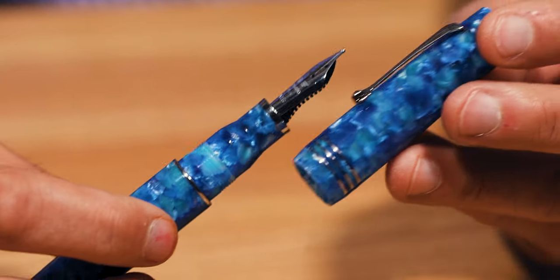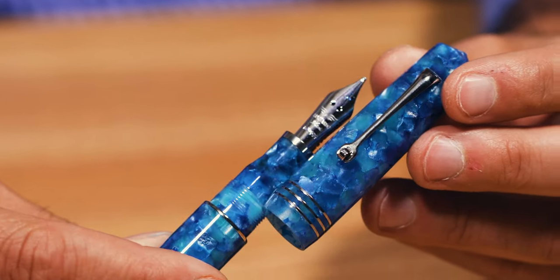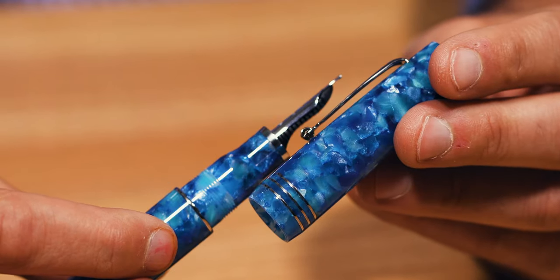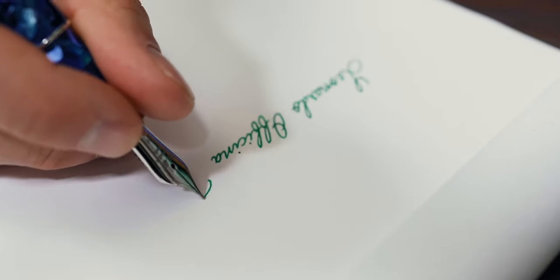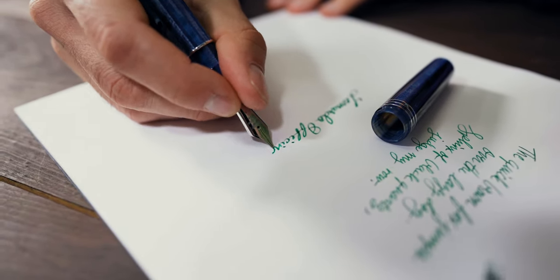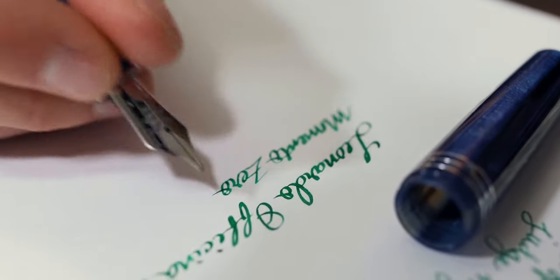Like the original Grande, the Grande Piston fountain pen has a custom ebonite feed with the option of a harmonic stainless steel nib or an upgraded 14 karat gold nib. The ebonite feed provides a wet, continuously flowing line no matter the nib size you choose. The Grande is available in extra fine, fine, medium, broad, 1.1 millimetre, or 1.5 millimetre steel nib. You can find a writing comparison of these nibs in our previous video introduction to the Leonardo brand.